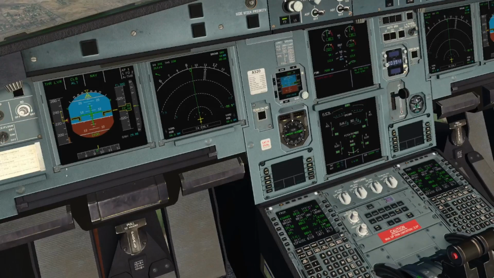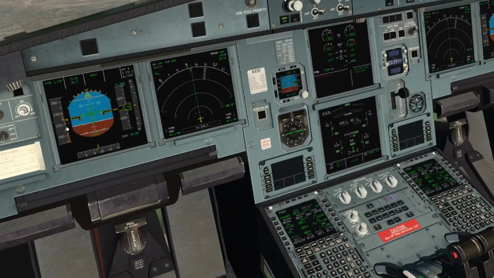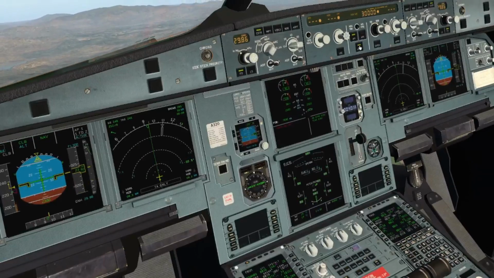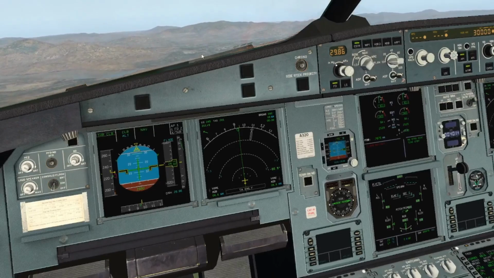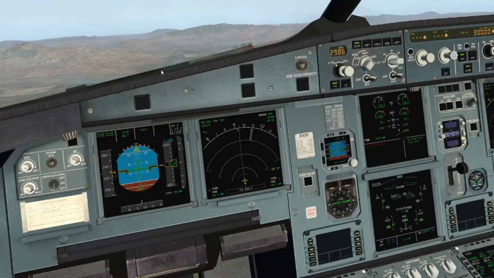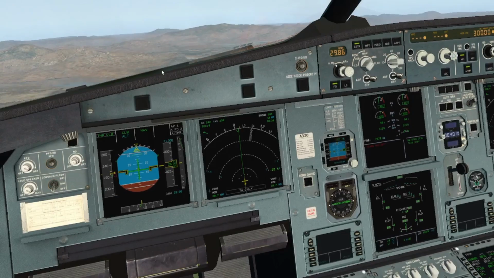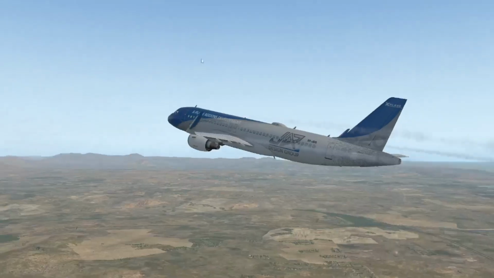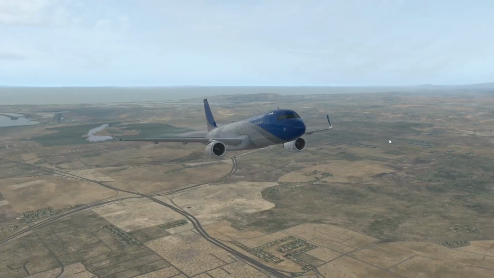So here it is. Plane is ready. I'll arm the speed brake again. There. Now the speed's armed. Not armed, I mean active. So the plane is flying just how it wants to right now. You can see everything's perfectly fine. And the plane flies on out into the distance.